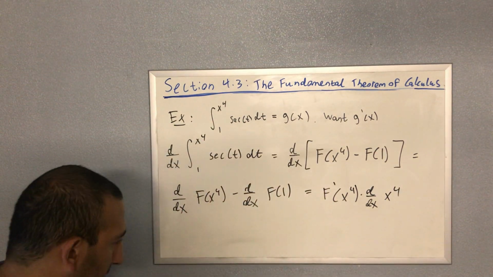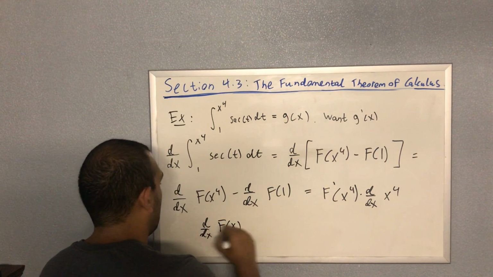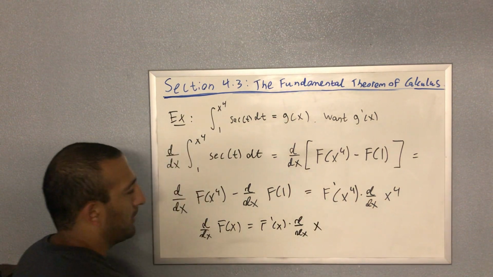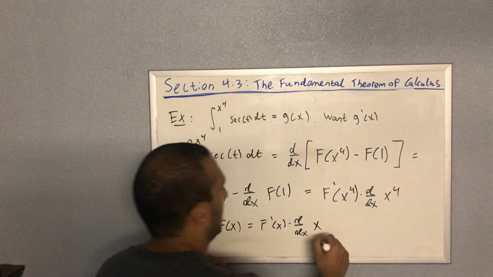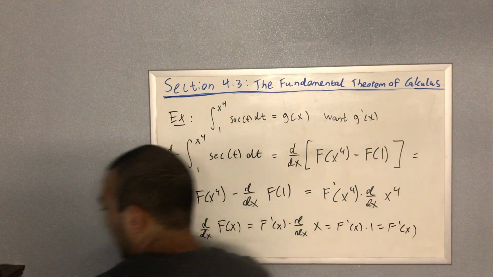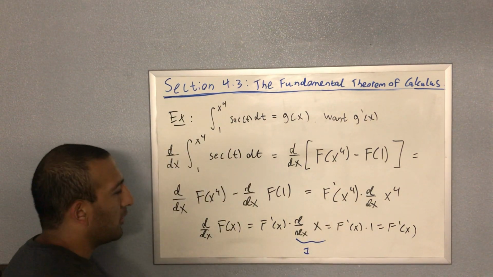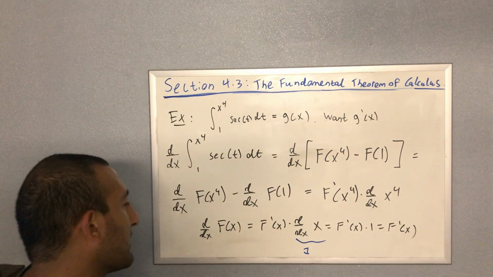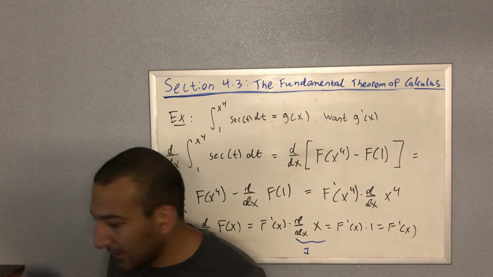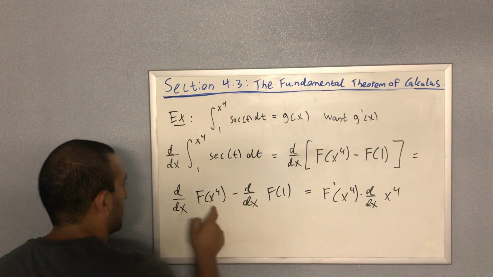That's the catch. Normally, if our function was just F of x, then this derivative would be F prime of x times the derivative of x. But what is the derivative of x? It's just 1. So this would just be F prime of x times 1, which is F prime of x. So the chain rule always applies in a sense. You just don't see an effect because the derivative of x is just 1. But in this case, it is going to make a big difference because this is x to the fourth.